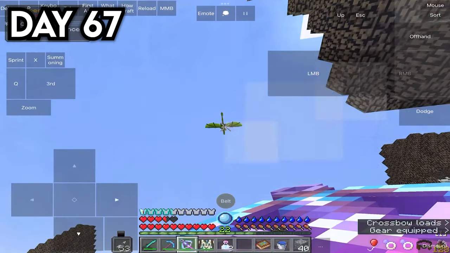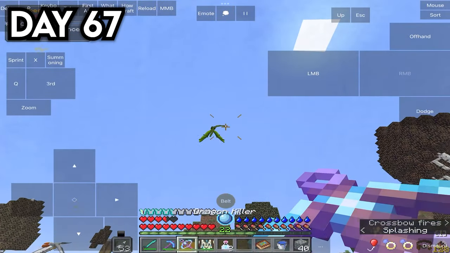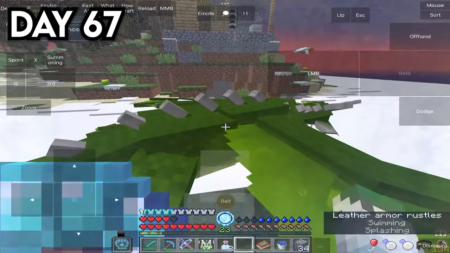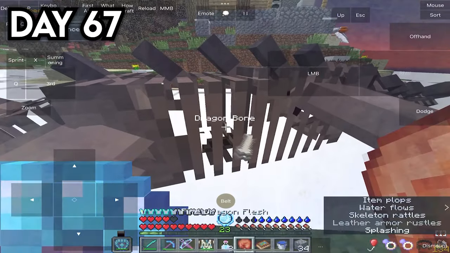Day 67, I went back to killing dragons. This time it pretty much never attacked me, so I killed it pretty easily. This guy didn't drop a single scale though, which kind of sucks.